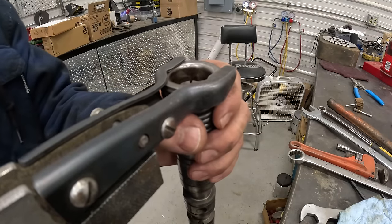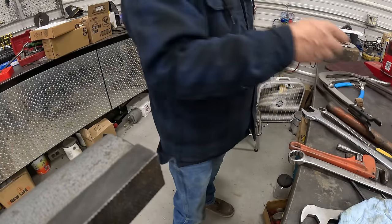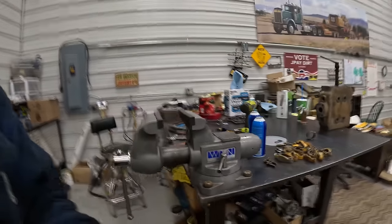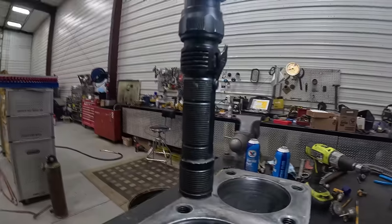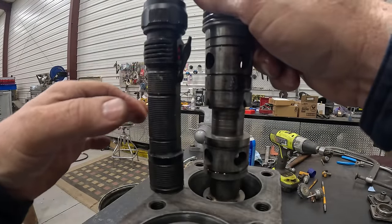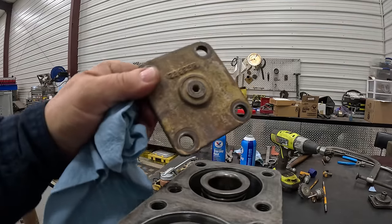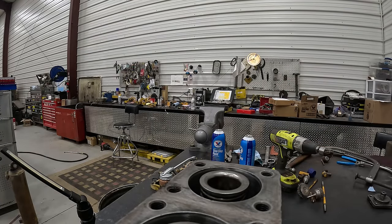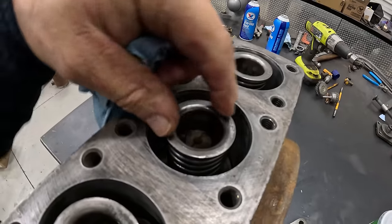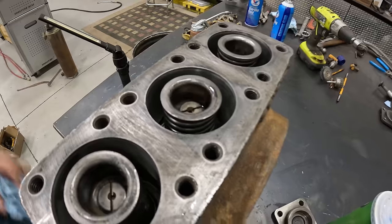All right. So now I gotta do is undo it. Take this out. It's awesome to have tools like that around. It's kind of hard to get by without them, you know? Voila! And there you have it, boys and girls. These are the plates that go on there. And I've got to get these out, because I'm going to have to go in there with a screwdriver and turn these to screw the cable in on the other end.